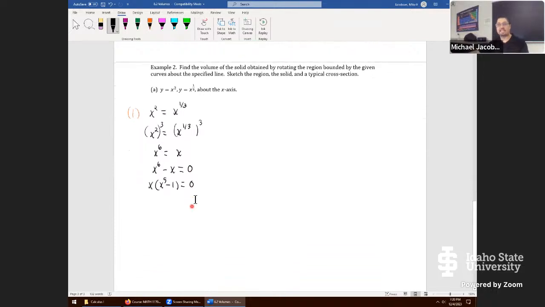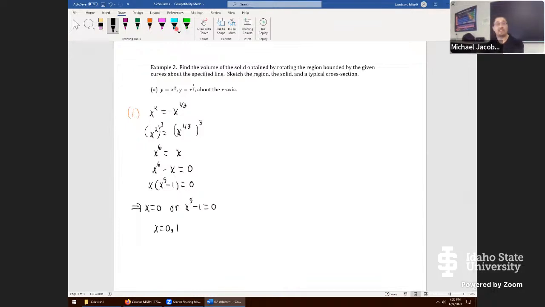And now that we have two things multiplied together, resulting in 0, we can say this implies x is 0. That's just the first factor, and it's immediately solved. Or x^5 minus 1 is 0. If you're really good at complex numbers, there are 5 solutions here, but only one of them is a real number. That would be x equals 1. You could add 1 to both sides, take the 5th root, or just plug in 1. You'll get 1 minus 1 for a 0. And so here are the solutions. X is 0 or 1, the bounds for the limits of integration on these two curves.